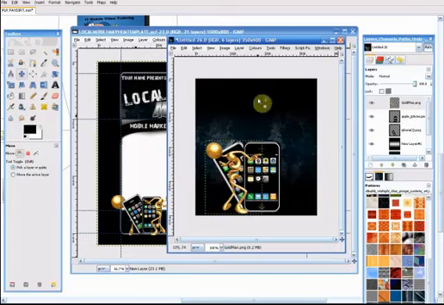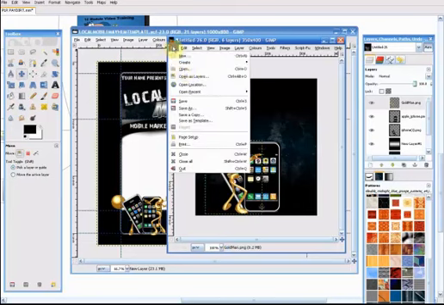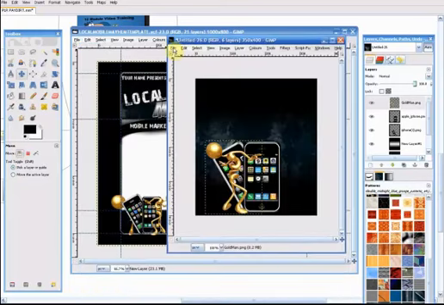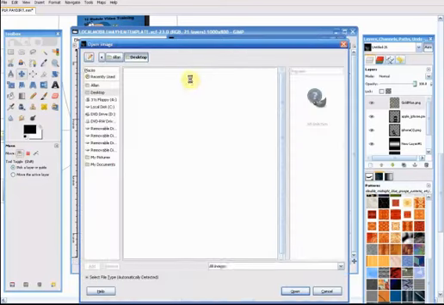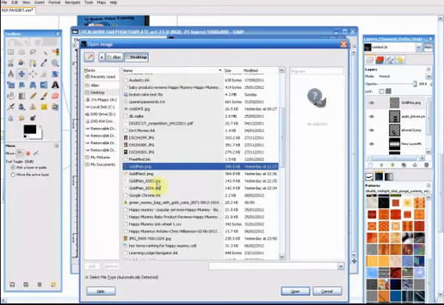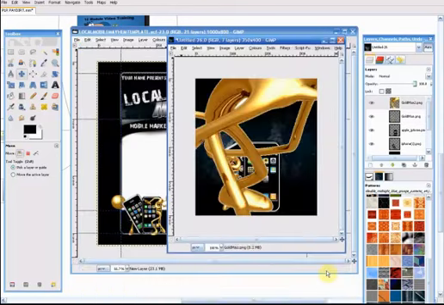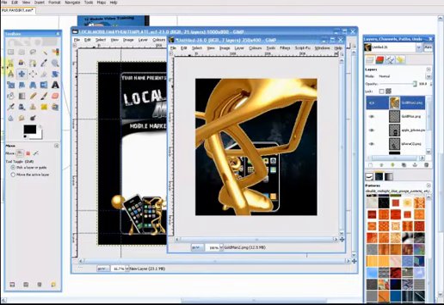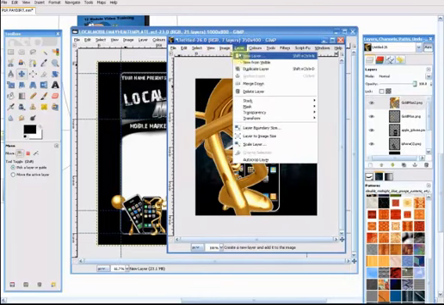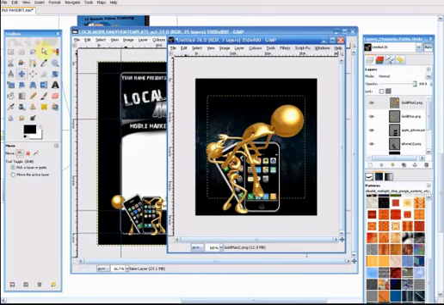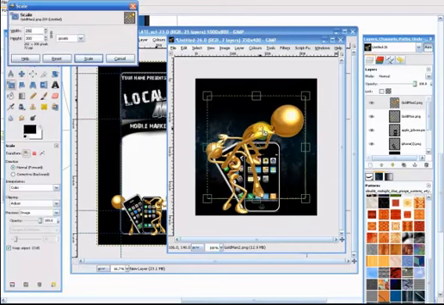There we go. And then if we open up File, Open as Layers, and the same thing, if we use the Scale Layer tool, and again there we go, and we can just adjust that the final way.